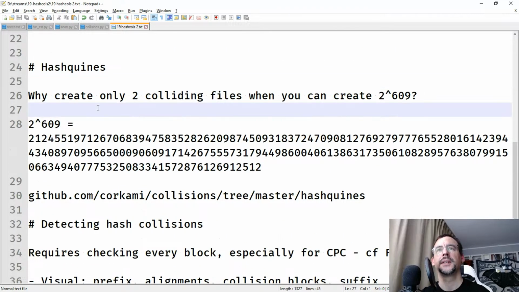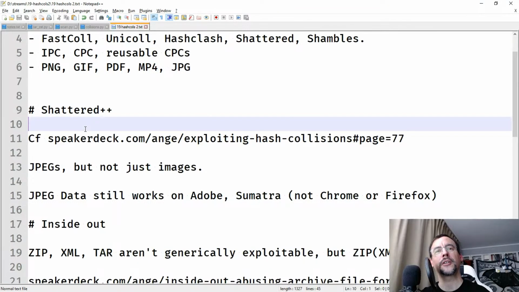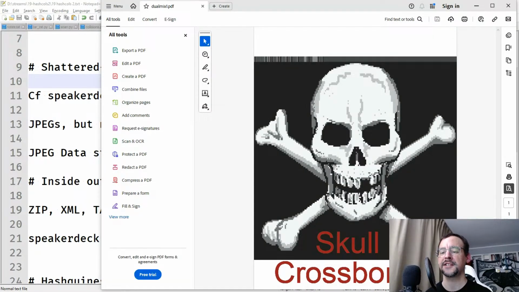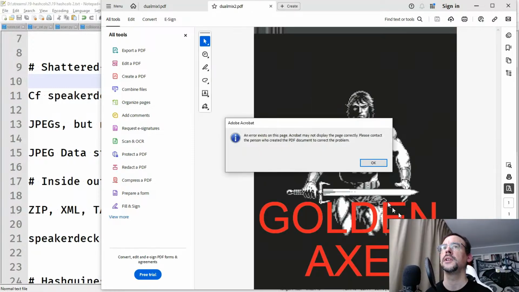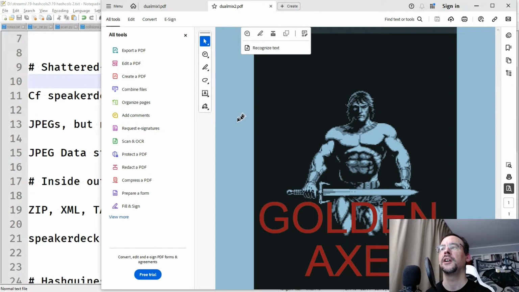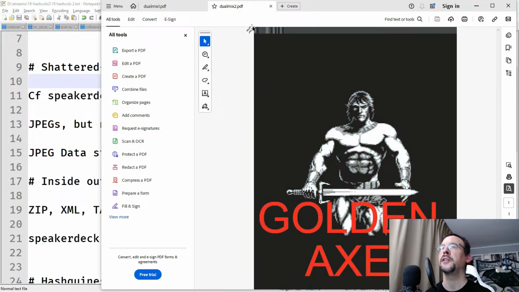Okay, so we covered more advanced versions of JPEG, of shattered files. So these JPEGs used as image and content. Oh, error exists on the page. Oh no, but it's still open. Oh, okay. It makes a mistake if you click on it, but it still opens. Okay, thank you, Adobe. I don't know if you ever had seen JPEGs with data and image in the same file, and this is the page content that refers to this image, and it works. And I'm still surprised it still works in 2025, right? I did that in 2017. That's some time ago.